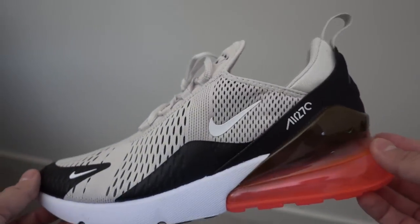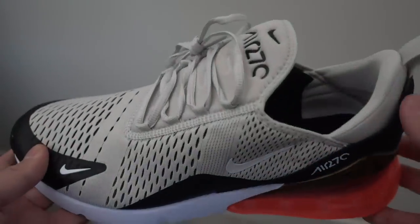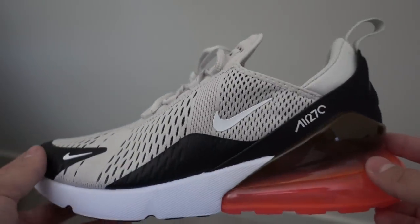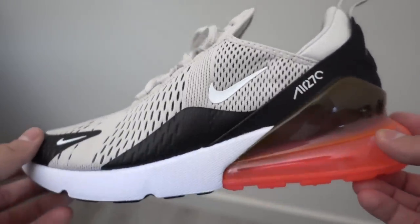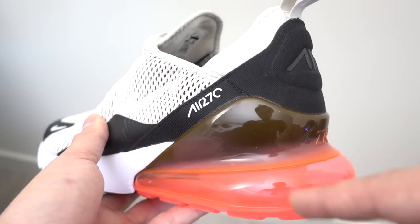Taking a closer look at the sneaker, you'll notice that the design inspiration might seem familiar — and no, it's not an Air Max Taya with an air unit slapped on it, although that is what I first thought of. The Air Max 93 and the Air Max 180 were both used to inspire this, and as part of the launch Nike actually retroed both those models. You can see me pointing this out.